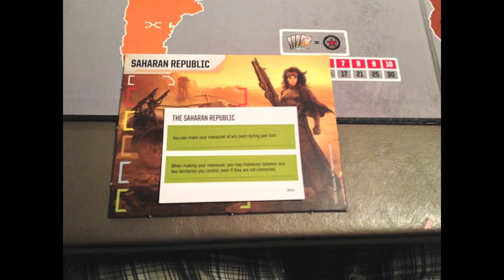So I picked the Saharan Republic, and I got to choose between these 2 abilities. You can make a maneuver at any point during your turn, or when making a maneuver, you may maneuver between any 2 territories you control, even if they're not connected. I chose the second one, which is cool because if I get my forces isolated, I can fortify through enemy territories.